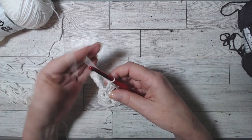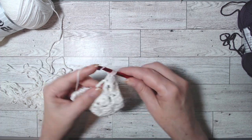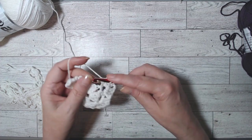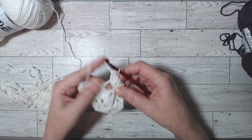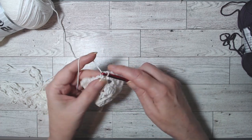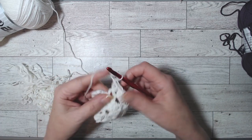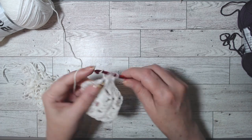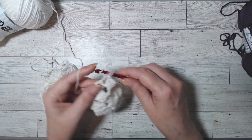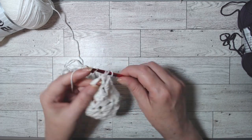All right. So we got a chain 3 space here. So we're going to put 3 double crochets. There's 1. There's 2. And there's 3. There's another chain 3 space. Let's put 3 double crochets there. There's 1. There's 2. There's 3. There's a chain three space there. We're going to put three double crochets there. That's one. There's two.